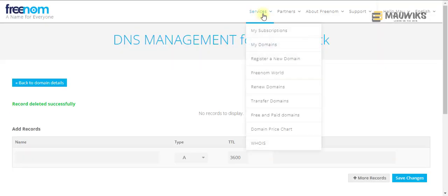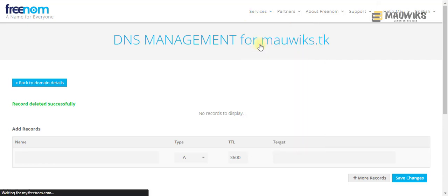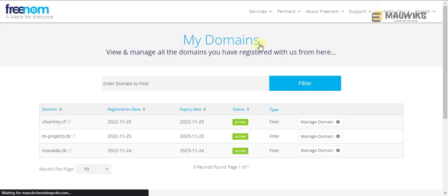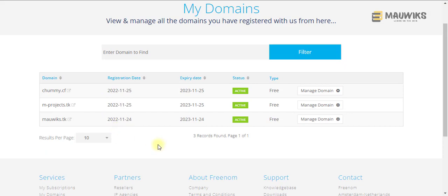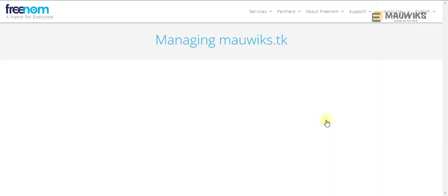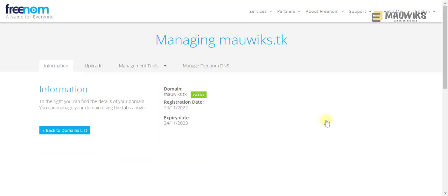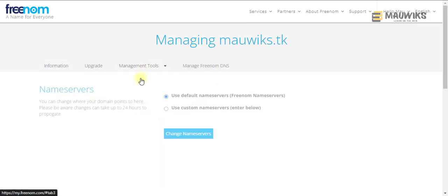So when you log into your Freenom account, go to My Domains, and select whatever domain that you have, or if you want, you can register a new domain. And once again, I do have a tutorial for this. Check it out if you want. I want to select this domain, so just manage domain here. And make sure the name servers is using default Freenom name server so that I can use the DNS.